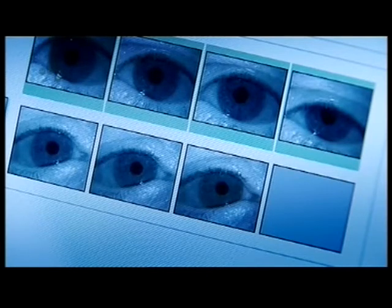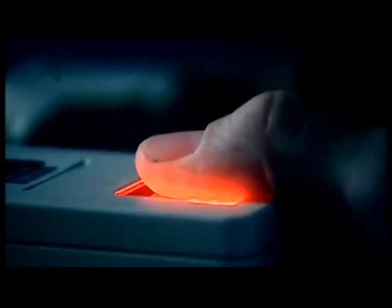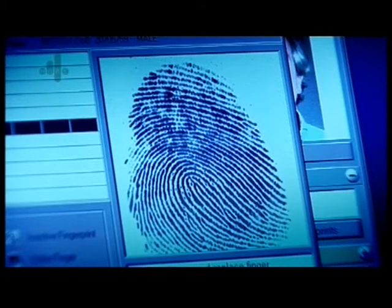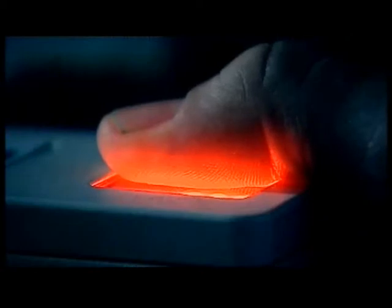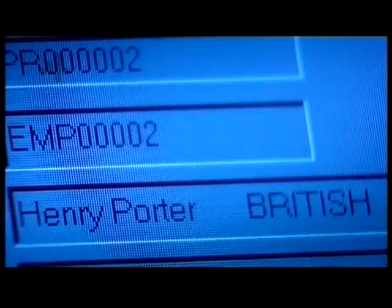The government is planning to spend at least £5.4 billion on the most comprehensive database of personal information ever created by a government, the National Identity Register. To get a card, you will need to submit 49 pieces of personal information, including biometric data like fingerprints, 3D facial recognition, and even iris scans.